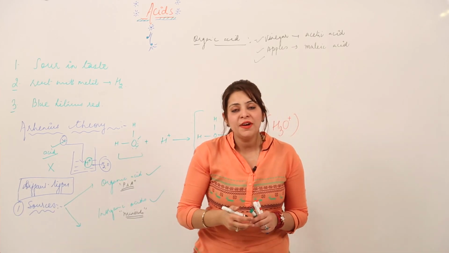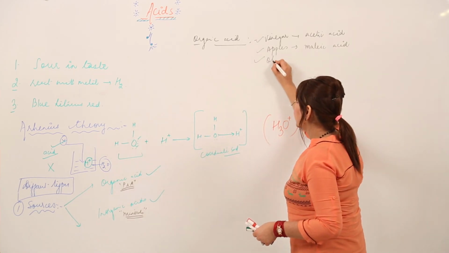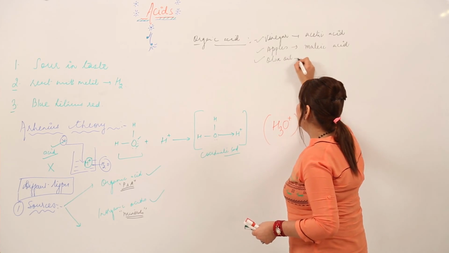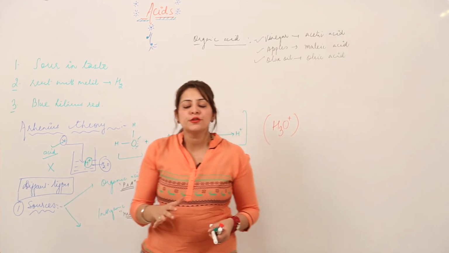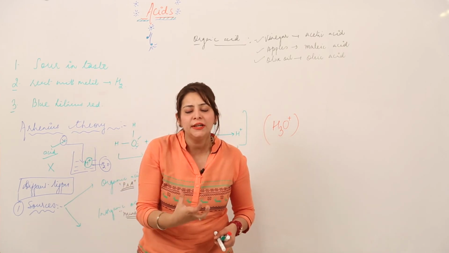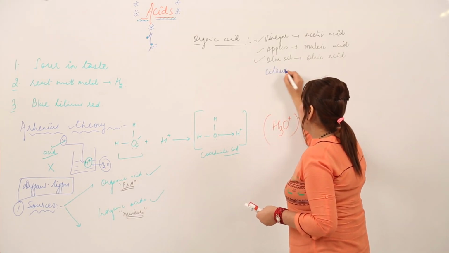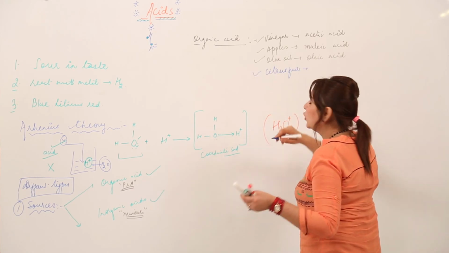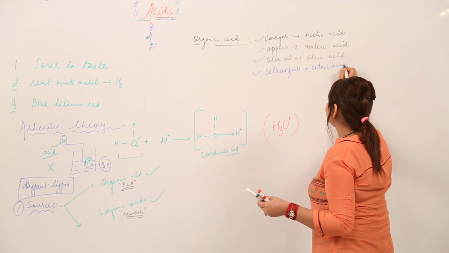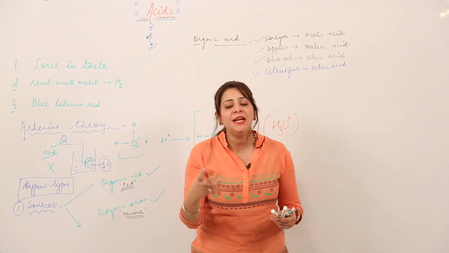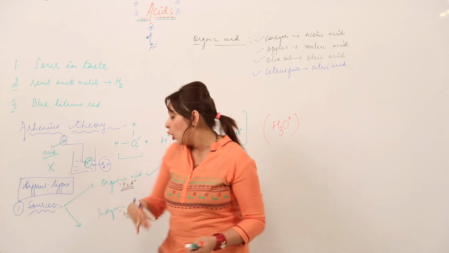Again, the olive oil, you must be familiar with olive oil. It is said to be a good oil for the healthy growth of hair, right? You know that olive oil also contains an acid, that is oleic acid, right? And all citrus fruits, that is all fruits that taste sour in nature, are also acidic. And which acid do they contain? All sour or juicy fruits, whose juice tastes sour, contain citric acid. So, we have many acids which we can obtain from plants and animals, and those acids are regarded as organic acids.